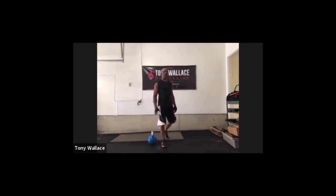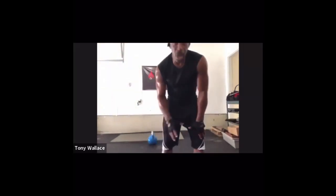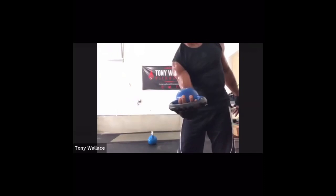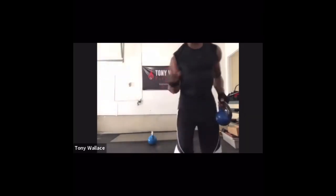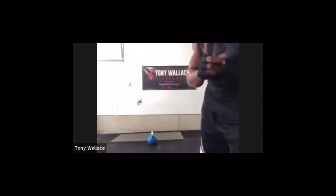So now, guys, I really want to try this. This is a regular press, but this time we're holding it in the palm of our hand. So, just to show you, you're going to hold the bell in the palm like this, not the handle. I'll step back a bit so you can see. And we're going to press it like this, but from a kneeling position.